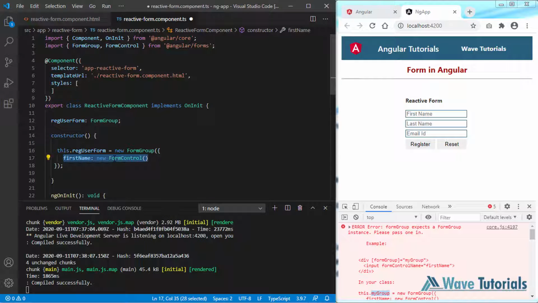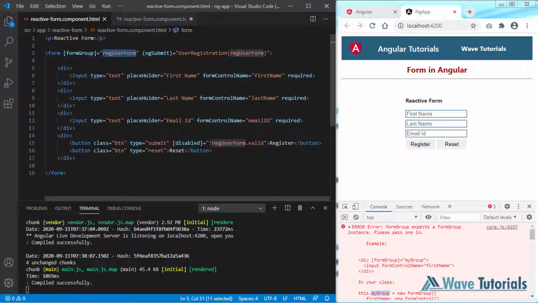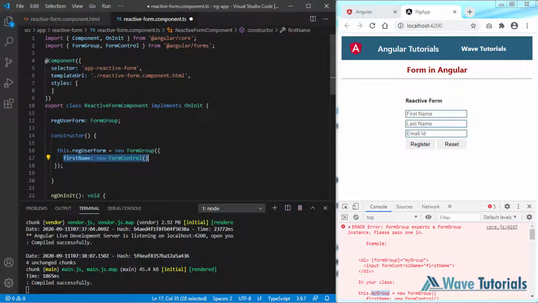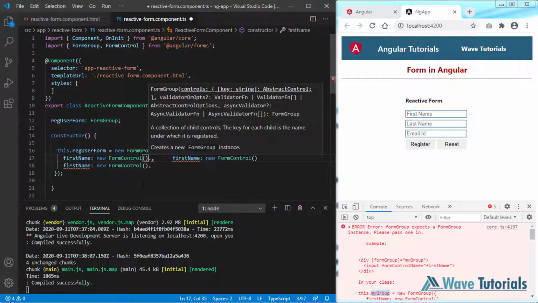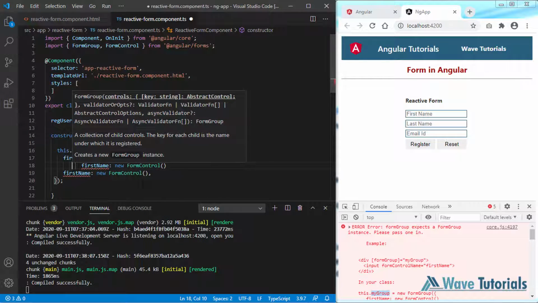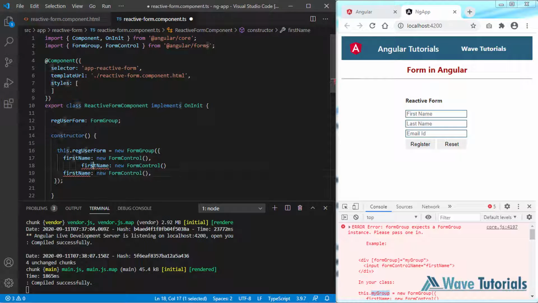Now like we did this for first name, we also have to do the same thing with last name and email ID. So now let's make a copy of it and replace it with last name, and here email ID.